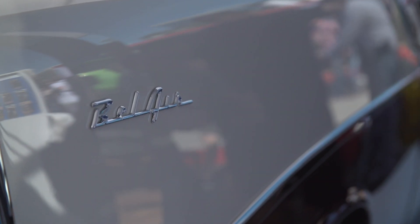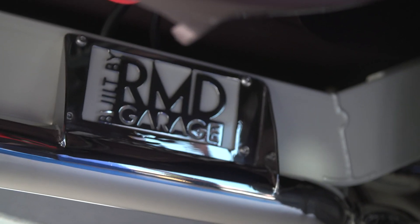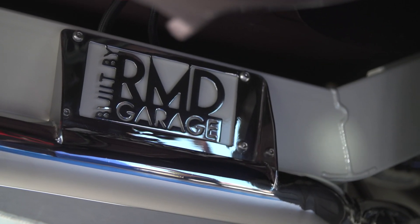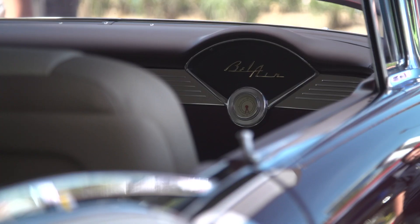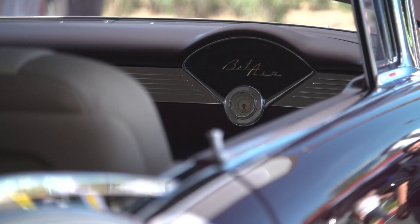The truth is that there's a lot of '56s, but we really wanted to do something that was very unique and different. For us, building a timeless piece — that's the most important thing. When you look at it, the color is just absolutely stunning and then we wanted to marry it with a beautiful, timeless interior.